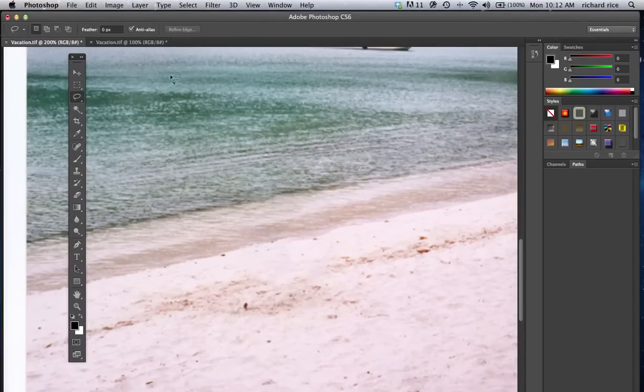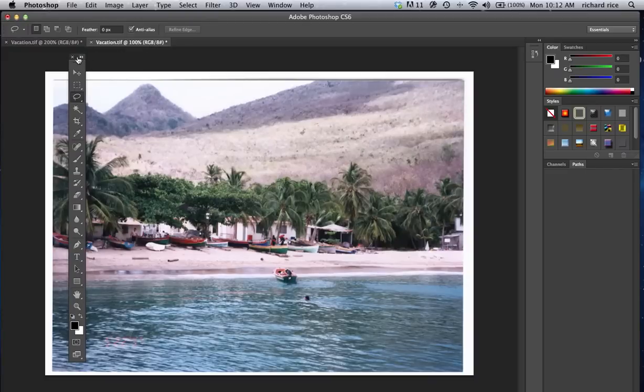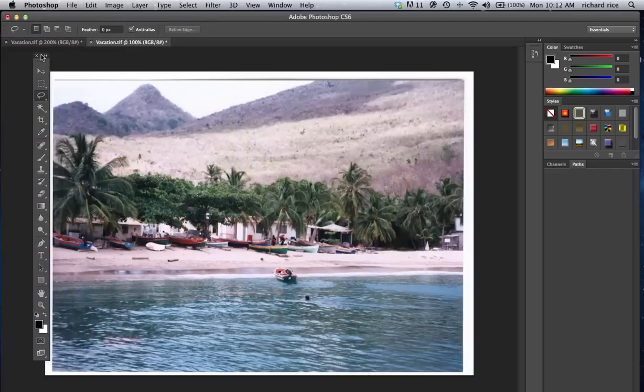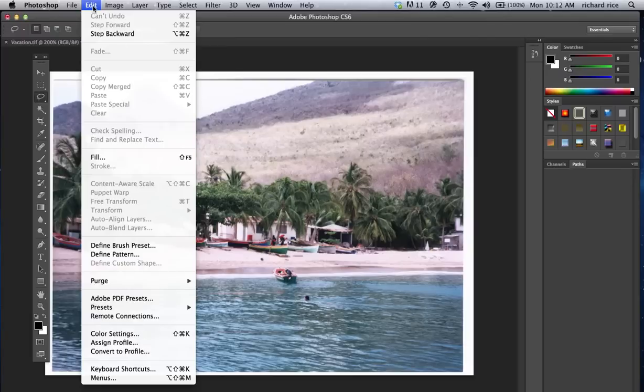All right, I'm going to switch real quick and cover another area, which is also considered some of this content aware stuff. So I've got another image, and here you see this beach scene. And what we're going to look at here is under the Image menu.